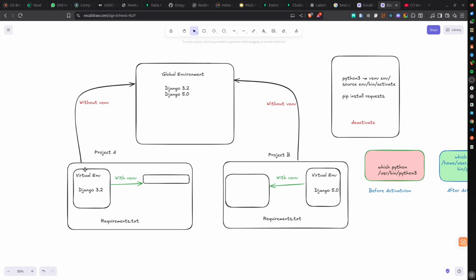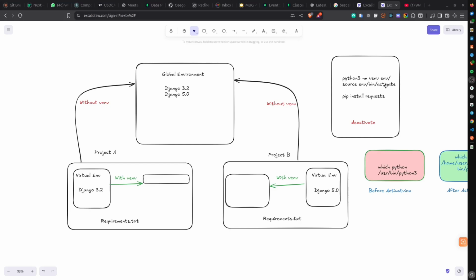To set up a virtual environment in Python, we need the command python3 -m venv, and then the name of that environment, okay? And once we create the virtual environment, we need to activate it using source, then the name of the virtual environment, then you go to the folder where we have the Python executables, that is bin, then activate. If you're using Linux or Mac, you will find it in the bin. If you're using Windows, you'll find it in the env Scripts, then activate. That is where we have the Python executable.